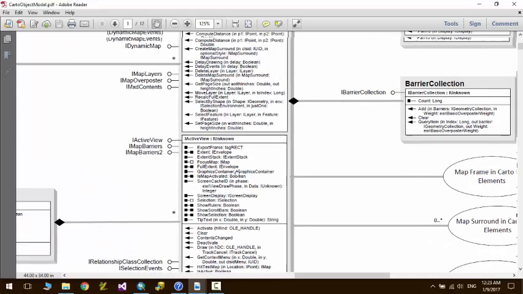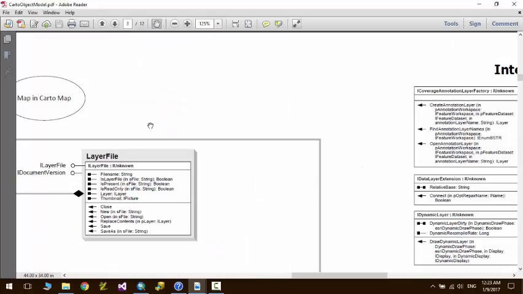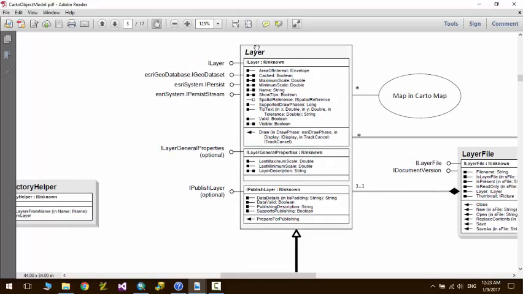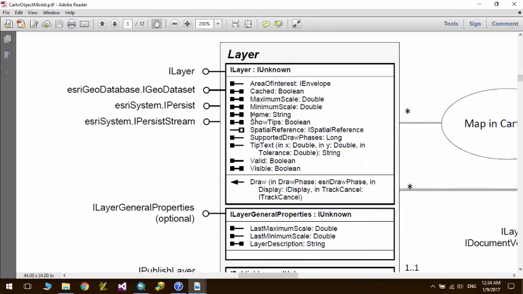So where is the layer class? On page 3, you can find the Layer class in Carto with the default interface of ILayer. And here is the Name property of the Layer class.